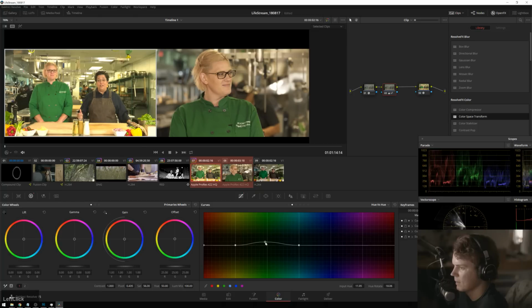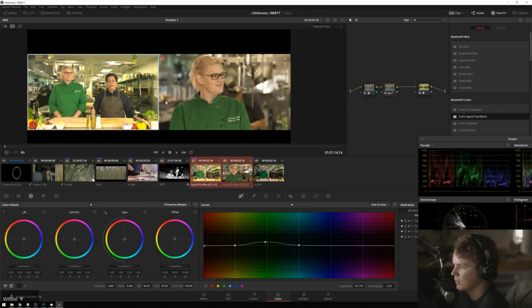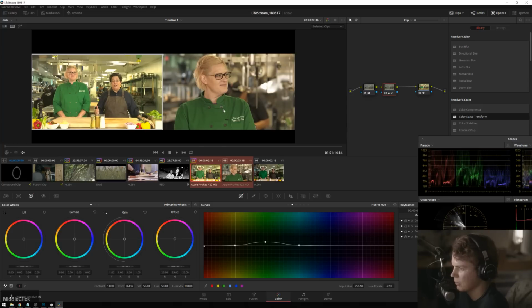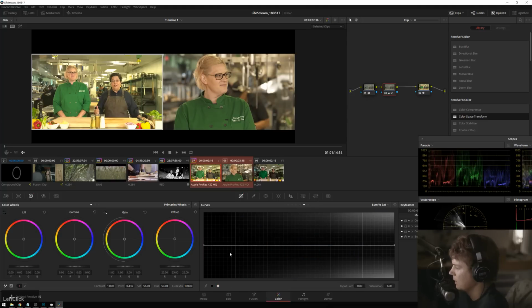Yeah, I think that was it for that. Oh yeah, my eyes are getting tired. But yeah, I think that color space transform did a little nicer job. Then I liked what we did before also with the luminance versus saturation.